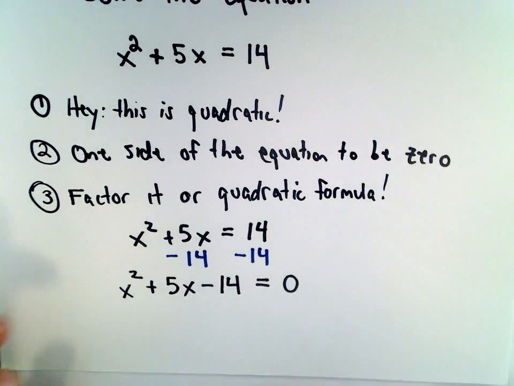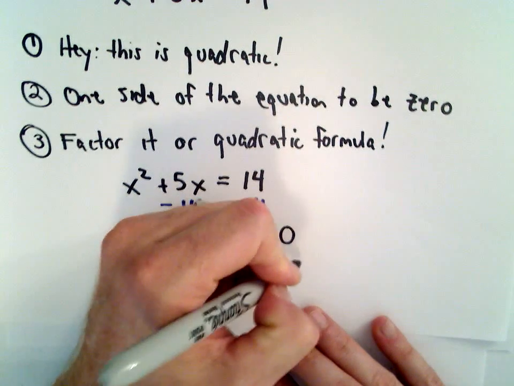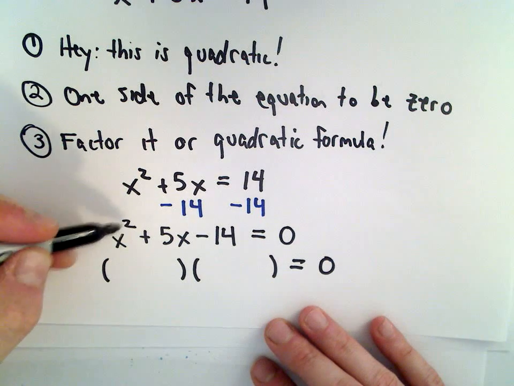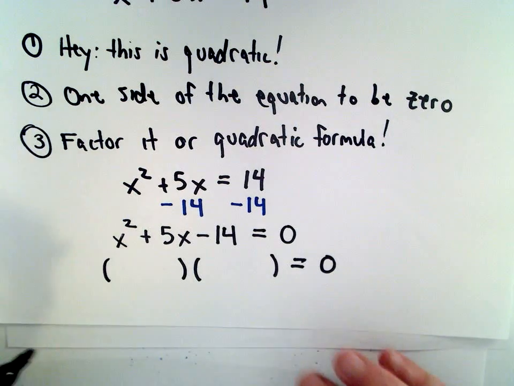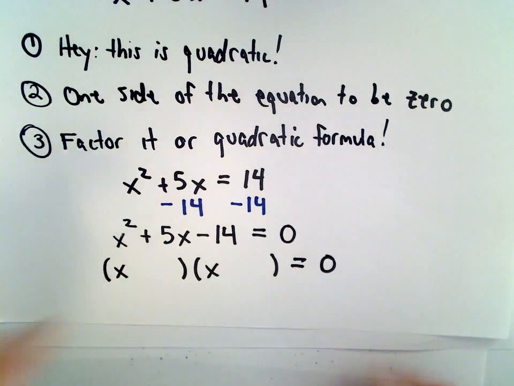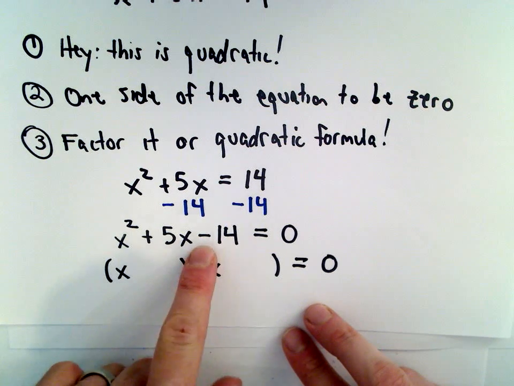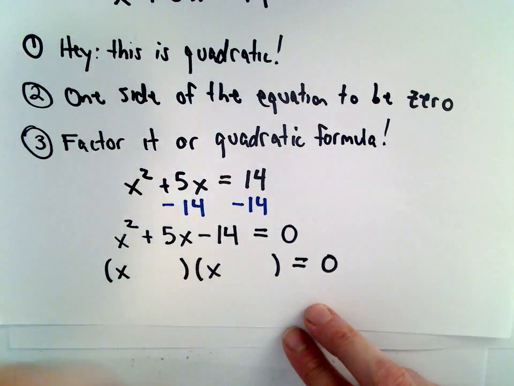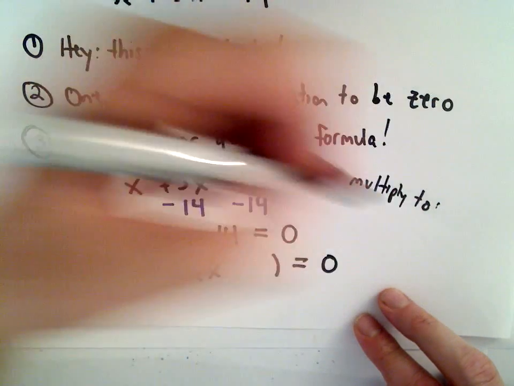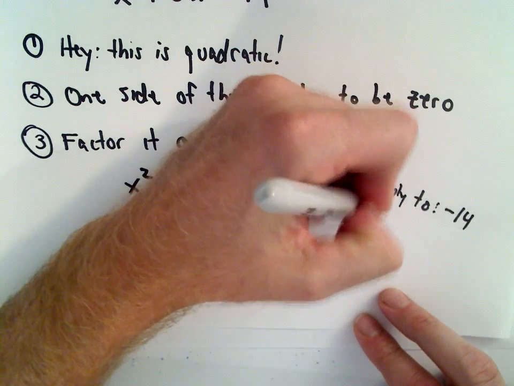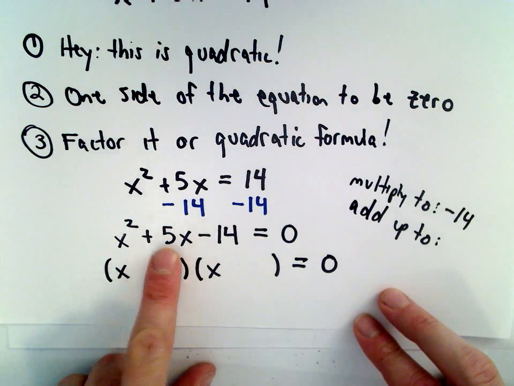Again, on the right side, 14 minus 14 will just be 0. And now I'm going to try to factor it. Again, factoring like this only works when the coefficient on x squared is a positive 1, which it is. We don't write it, but it's understood there's a positive 1. So to get the x squared, I'm going to use an x and an x. Now the idea is I want two numbers that multiply up to negative 14, but add up to positive 5. So multiply to negative 14, but add up to the coefficient on the term involving x, positive 5.